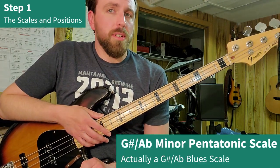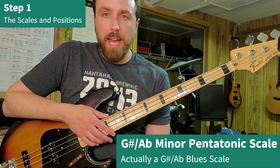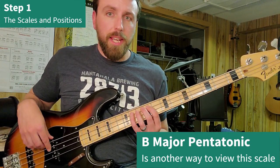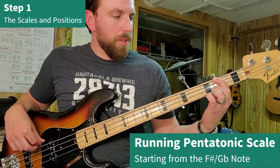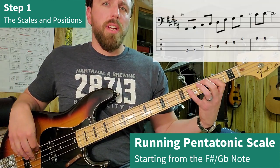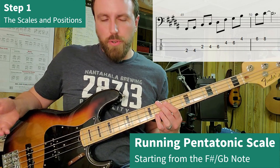It is really just one pentatonic scale with a couple of chromatic notes in there. It's going to be based out of, again, the B pentatonic scale, but I'm going to start it from F sharp down here. When you play a pentatonic scale, I like to play what's called the running pentatonic scale, where I play a series of two notes, three notes, two notes, and three notes on each string.